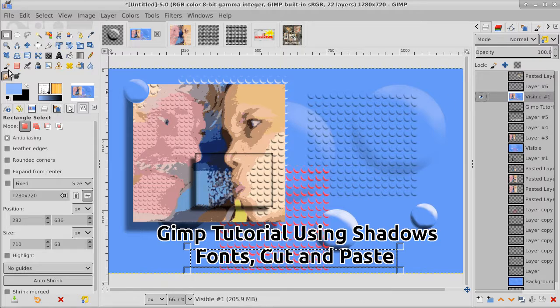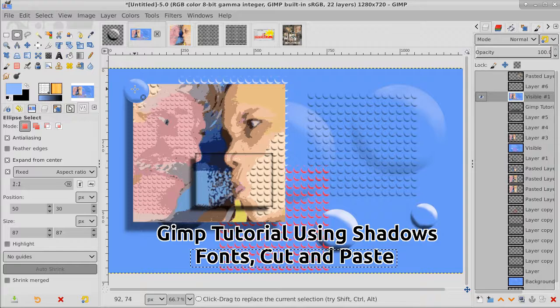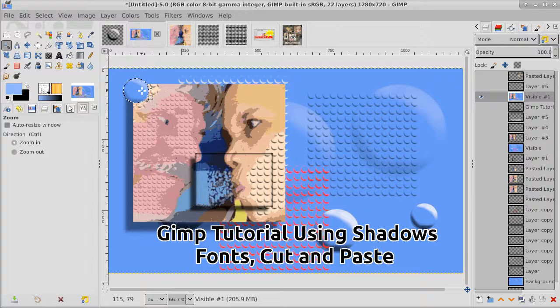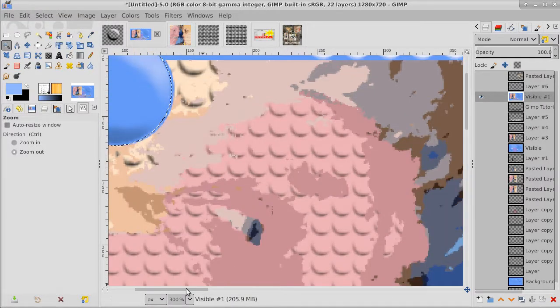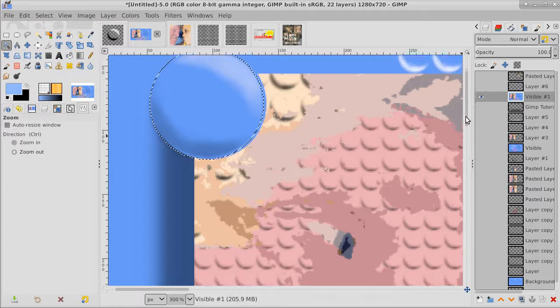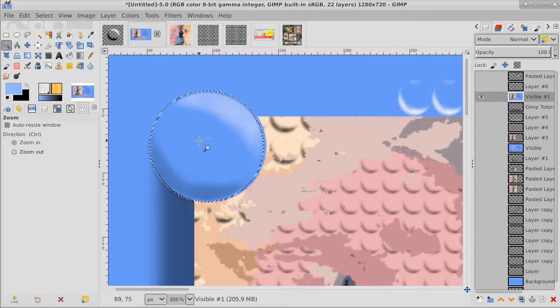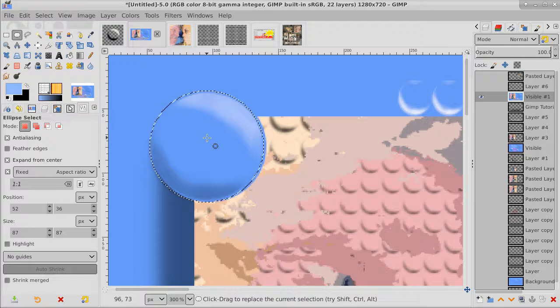Okay, so let's go down here. And there's the dot. Let me select that dot. Let me zoom up so I get a good selection on it. Reselect it. That's the best way to do it.